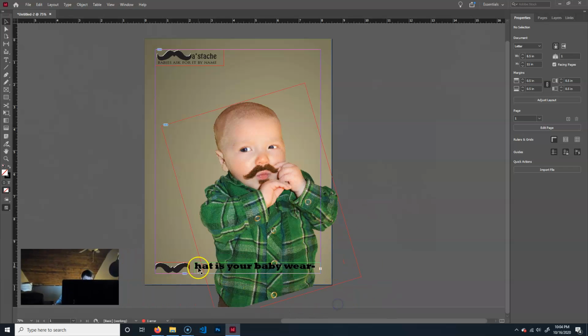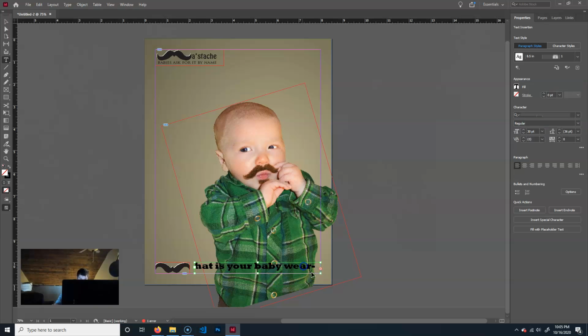All right. So if you look here, see how it's showing this, and then it says, what is your baby wearing? And then it's a little hyphen. See how there's a little plus there? Basically, that means that now all the information is fitting inside the frame. That's its way of letting you know. Now, there is a way to actually connect one section to another section. But we're not going to do that here. I just want you to see that that exists.